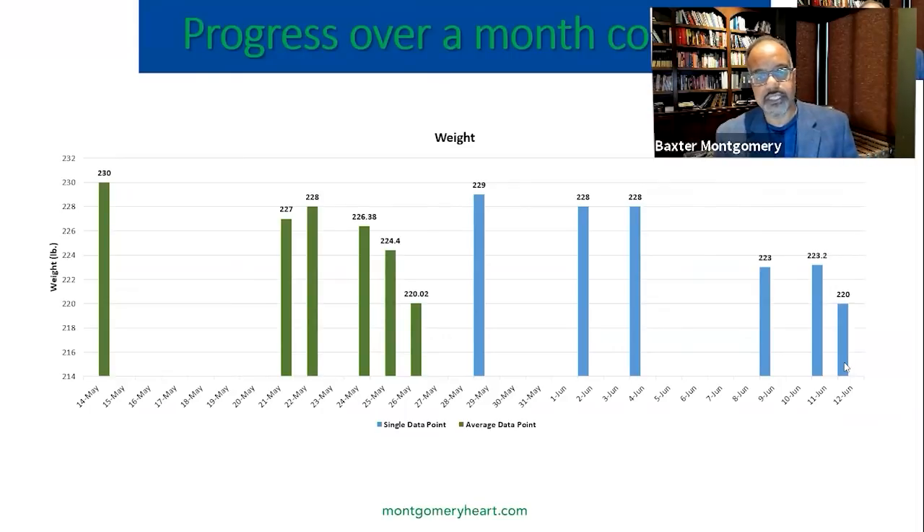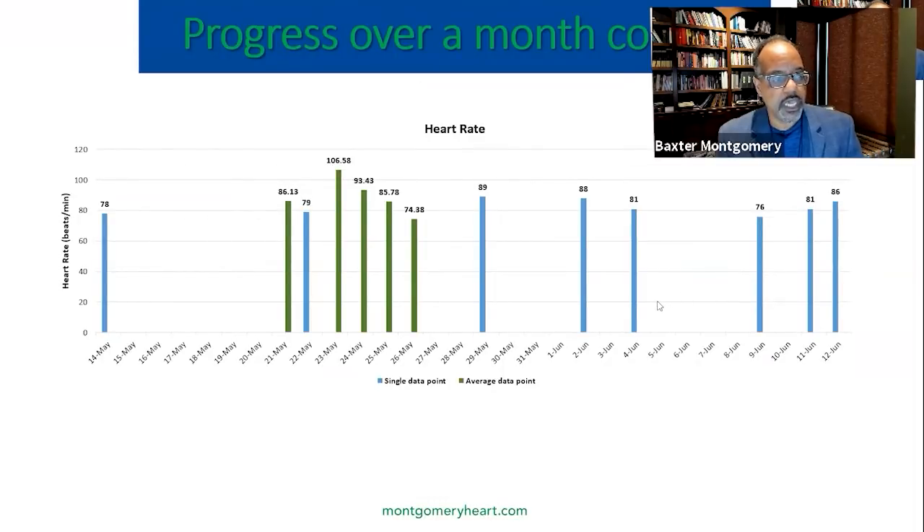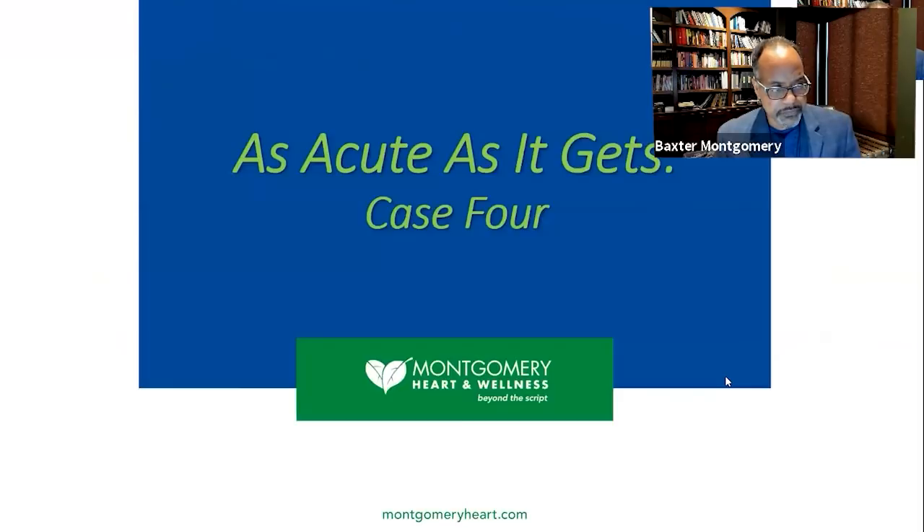This graph shows that weight was all over the place — you can't just use weight gain or loss in every situation with acutely ill individuals, because weight changes for lots of reasons including volume status. Systolic and diastolic blood pressure similarly bounce around because many things are happening in the acute conditions of the patient, as does heart rate, because the patient's clinical condition is changing due to the acute nature of their illness.